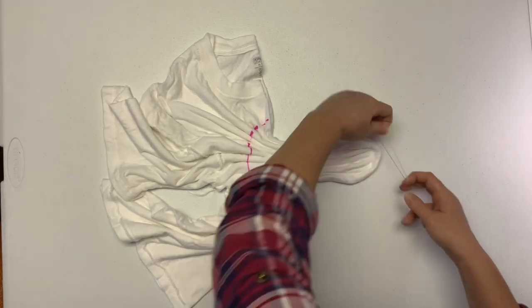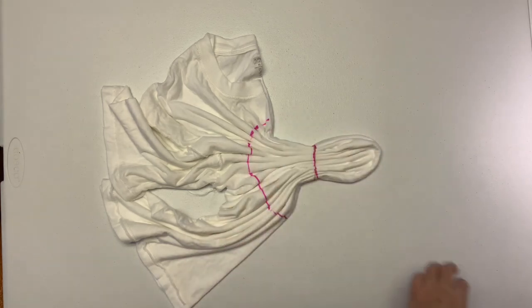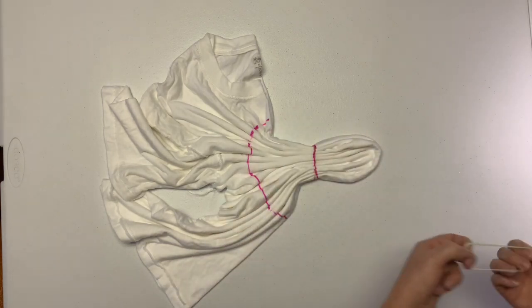So I'm going to use rubber bands to secure this first line. You could use kite string if you wanted to, but I prefer rubber bands. They're just a lot quicker for me.